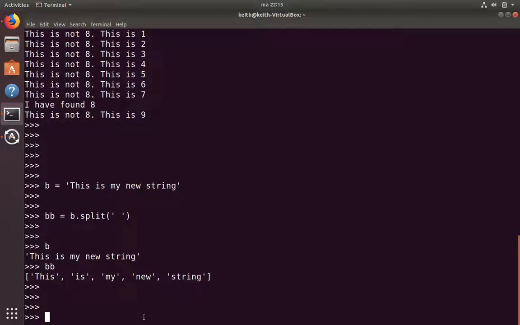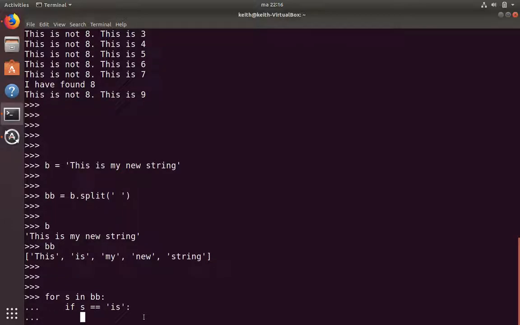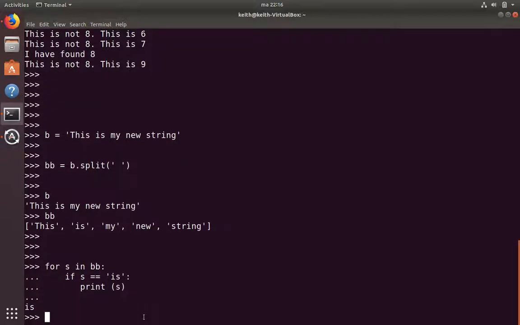So let's write first the loop based upon the list. So for, let's just call it S for string in BB, if S is equal to is, print S. So again, just like when we work with the numbers, you can see it processes through and everything is fine there.